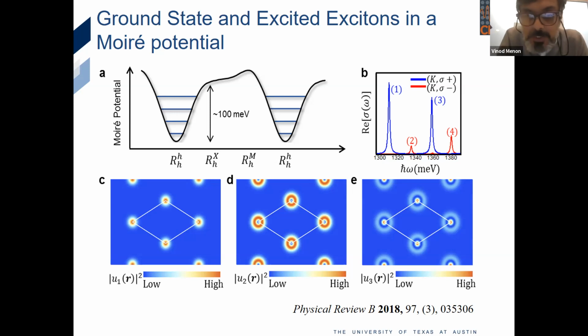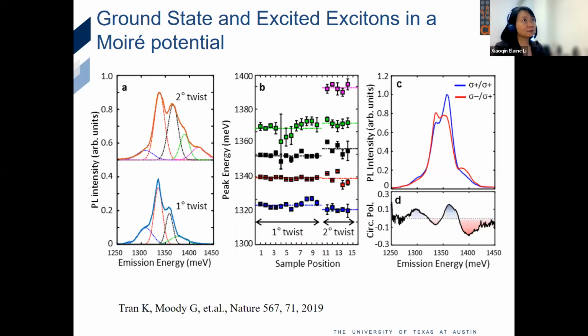So Elaine, there's one question. Florian has a question. He says, within the quantum box model, the lowest energy state should be most affected by increasing confinement. However, the lowest energy state is constant under twist angle. Why is that? Well, constant under twist angle in the sense of their energy? Yeah, exactly.